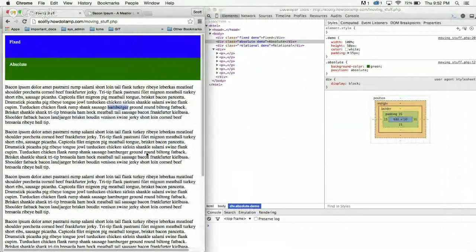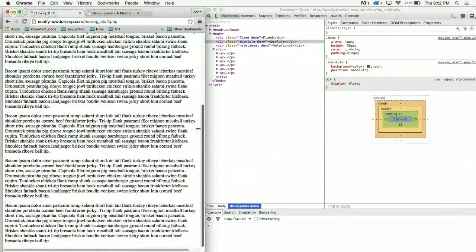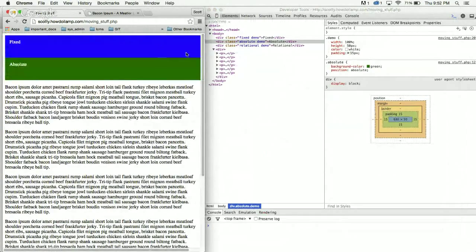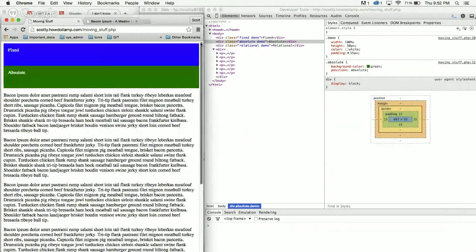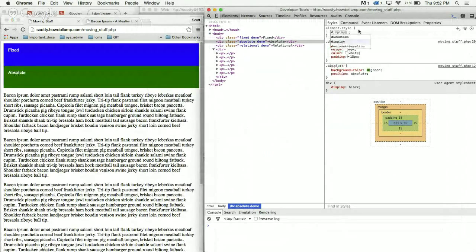Now here's the thing. Absolute, how it works, so if I scroll, it's still with the page. Okay? If I kept fixed on, fixed would come with me. But absolute is now setting the absolute position of the entire page. Right now absolute isn't really doing much, and if I actually hid this, let me hide this element. So display none. So relational actually just went behind absolute.